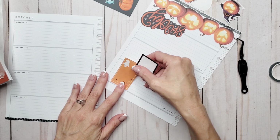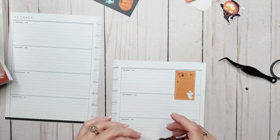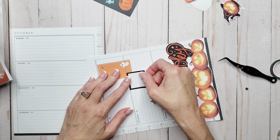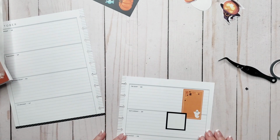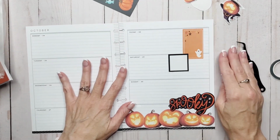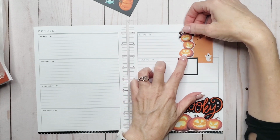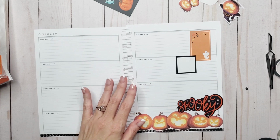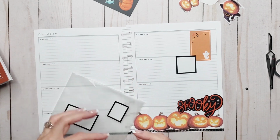So what about if we lay that guy down like so, and then we come in here and we lay this guy down like so. It was not completely straight, but not bad. We're not going to worry about it. All right. And then we could put one of these little pumpkin guys. These guys still might get a haircut because they're a little bit bigger than I generally like them. Okay, so now we got that on the page. We're looking at the other side.